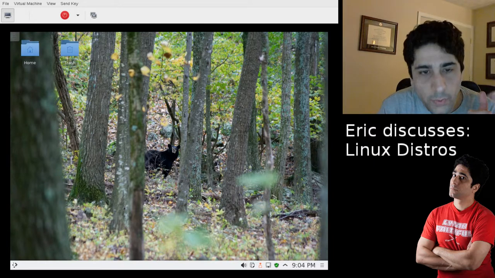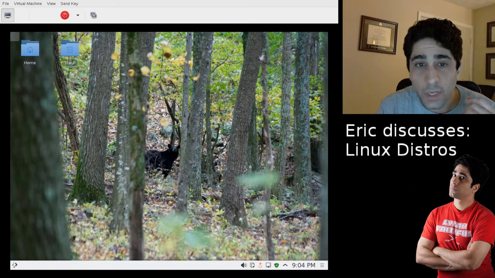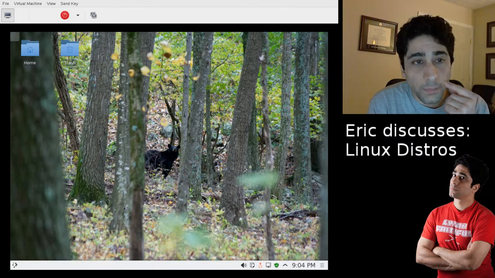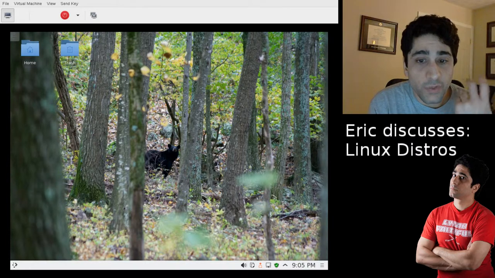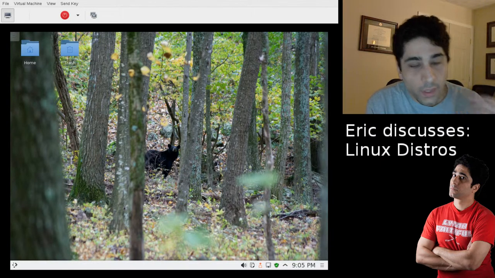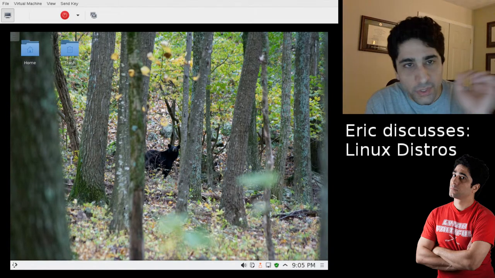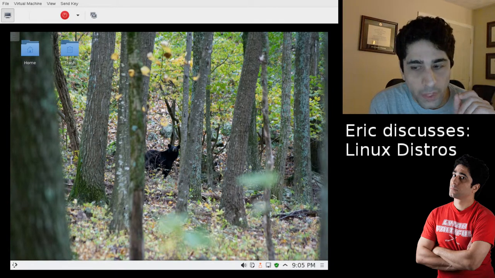Yeah. So, all right. So taking a look at this, it looks like your typical KDE. They haven't made too many changes to it, which is good, because you don't want to end up in a situation where if you have to switch back to Fedora, if Korora ever goes away, you're left in the lurch because they changed everything. At the same time, they haven't changed so much that it's super compelling.